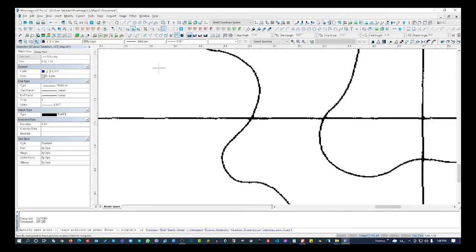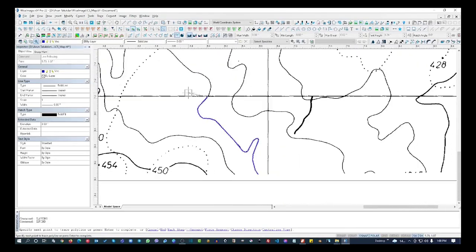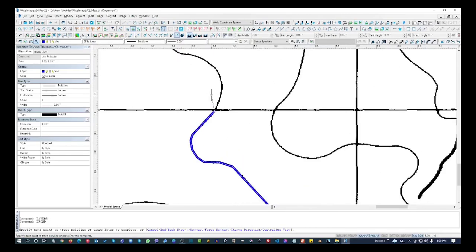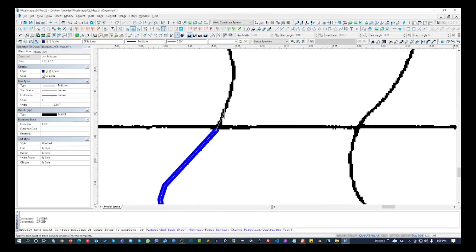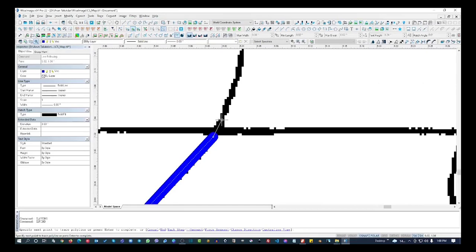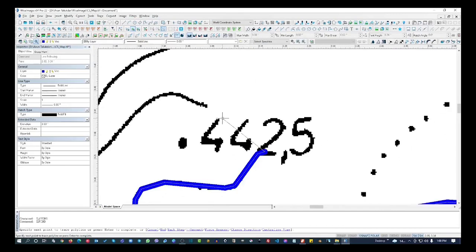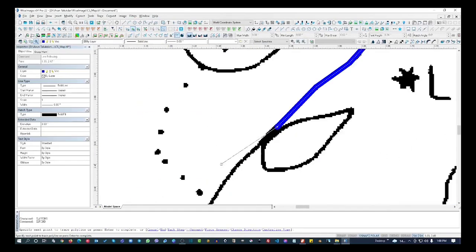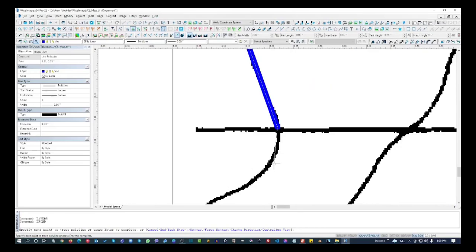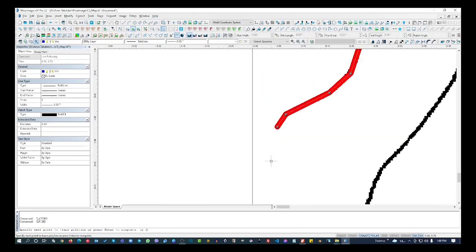The moment I click, it actually drafts the whole contour until it meets some cross point. So now it asks where to go. I say this way, and now text breaks things off. So I'll go this way, go this way, and that's it.